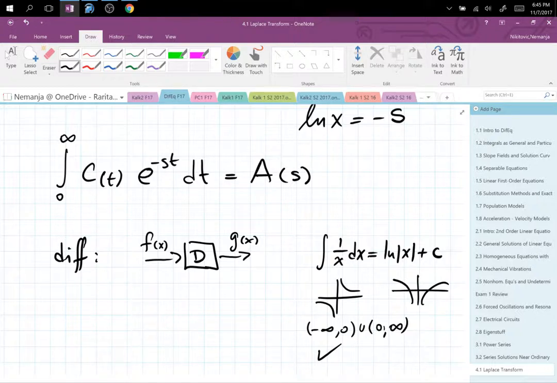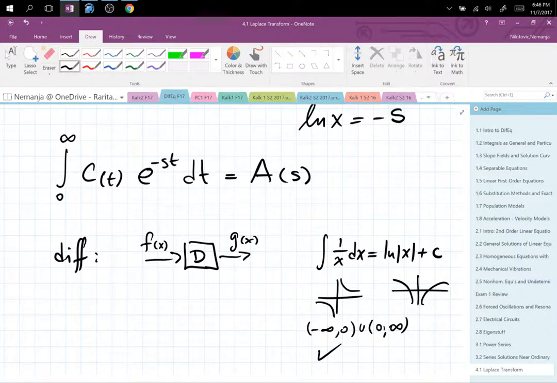So the answer now, domain matches perfectly the input domain. Because remember, these are numbers at the end. If I am to use 1 over x and x is negative 2, well, then I am integrating negative 1/2. And that gives me a number, which I have to match by the calculation on the other side. Whether I'm going to integrate negative 1/2 dx, or I'm just going to plug in negative 2 here. If these absolute values were not there, you would not be able to do that. So these absolute values here are not for decoration.